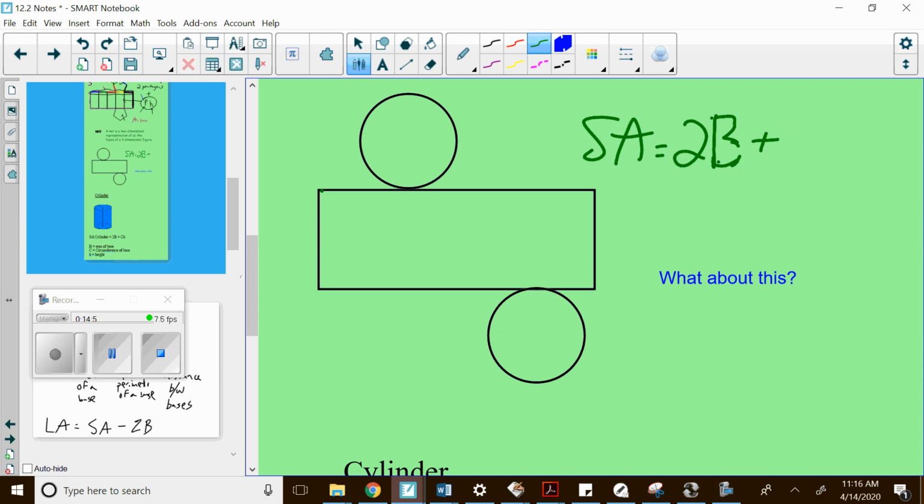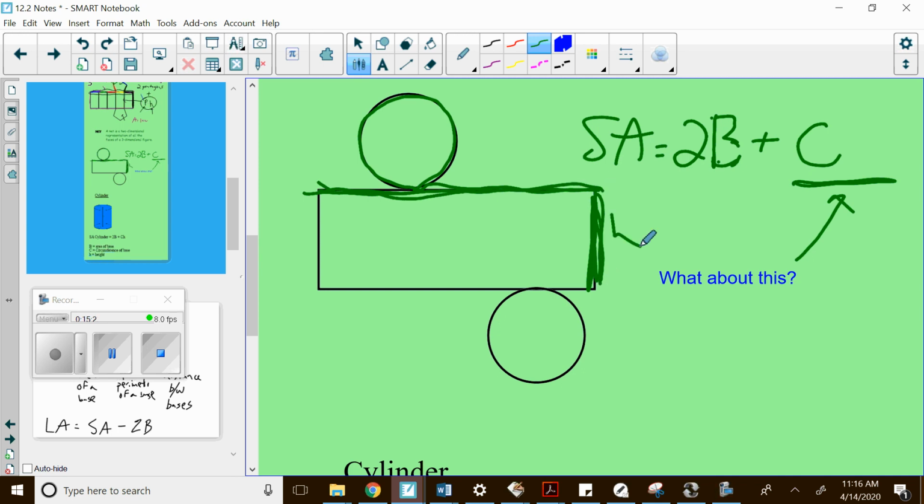Plus, okay, now watch. For one of the units in the rectangle, the length of this rectangle would wrap all the way around this circle. So yes, it's the perimeter of the circle, but we don't call it perimeter for a circle, we call it circumference. And then this part here is finding the area of this rectangle in here. So it's circumference here, and then this guy right here is just height, the distance between the two circles.